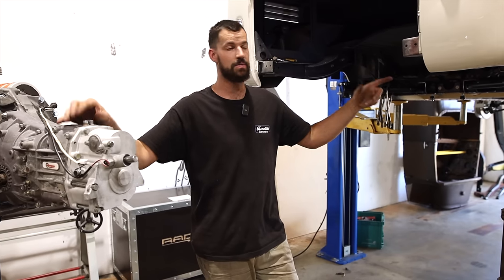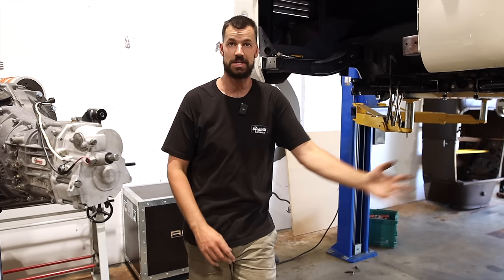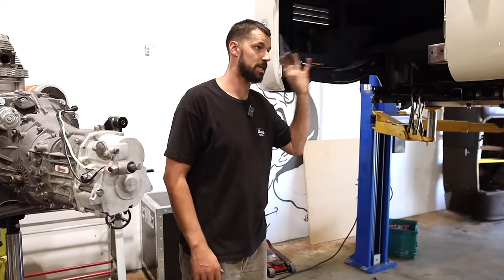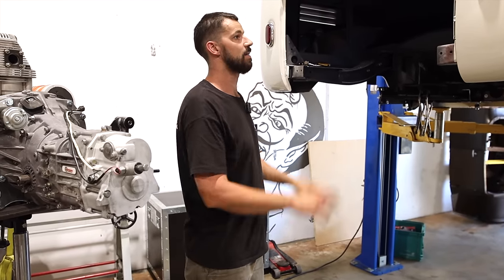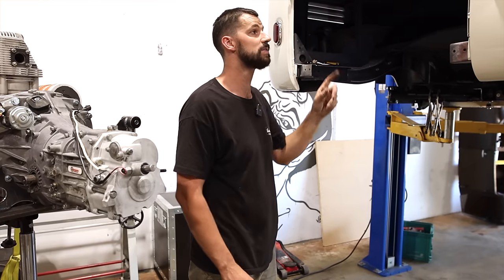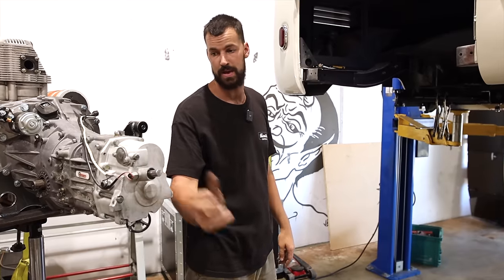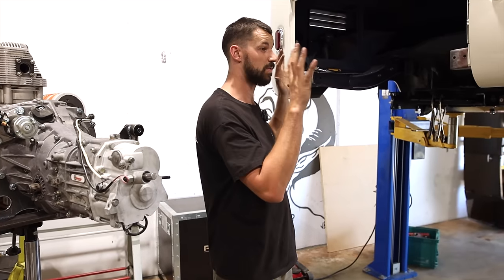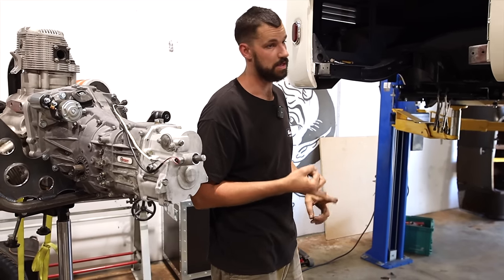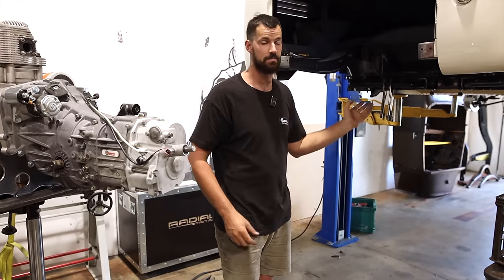When we get the other side done, we'll start making some motor mounts, and this thing will be in here with no stand under it, bolted in under its own weight, and then that's just a major box ticked on this whole entire project. From there, we can move into maybe designing and fabricating a new fuel tank, some radiators, and then we need to figure out our linkage setup for this as well. And then that'll all go in. So we're going back to front. And then once we get to the front, we'll be doing shifter, clutch pedal, brake pedal, all that bracketry, to make sure it test fits, brake lines, etc.